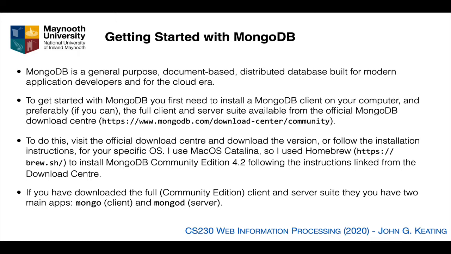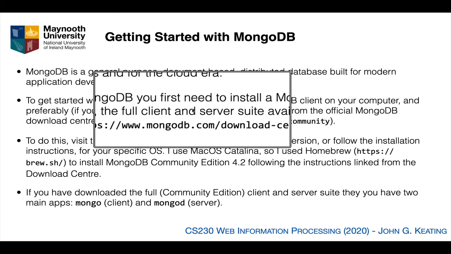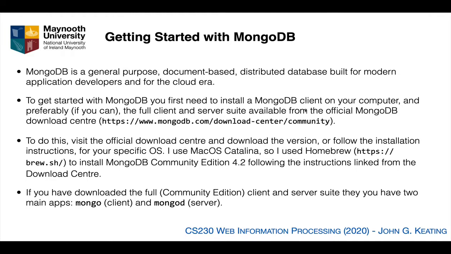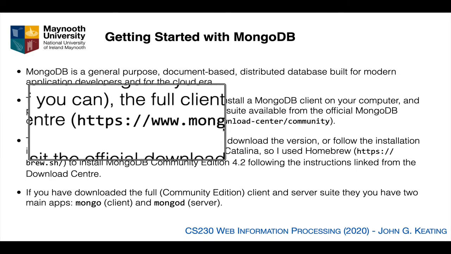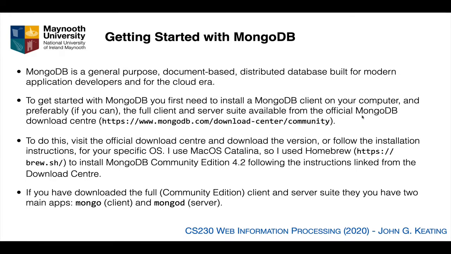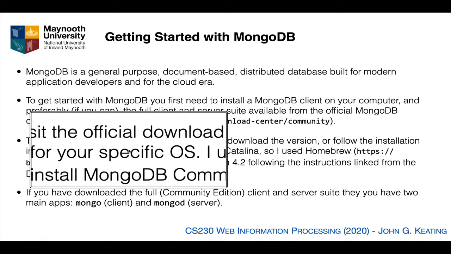To get started, you're going to have to install a MongoDB client on your computer. The very minimum you'll need is this MongoDB client. Preferably, if you can, and I understand that not everybody will be able to install something on a computer, the full client and server suite are available from the official MongoDB download center, and that's here. There is a commercial version as well, but the community server is perfect for our work. So visit the download center, download the version, or follow the installation instructions for your specific operating system.